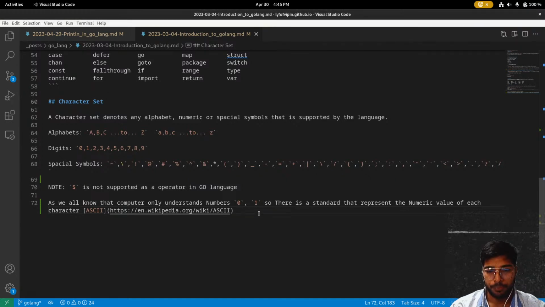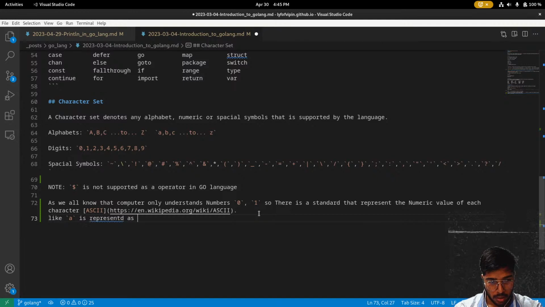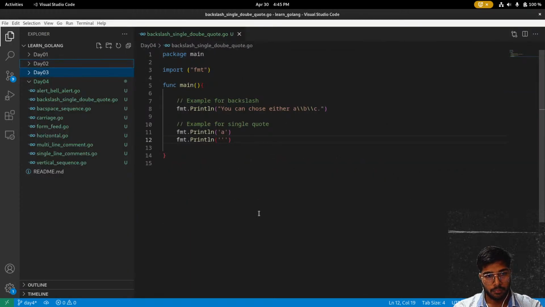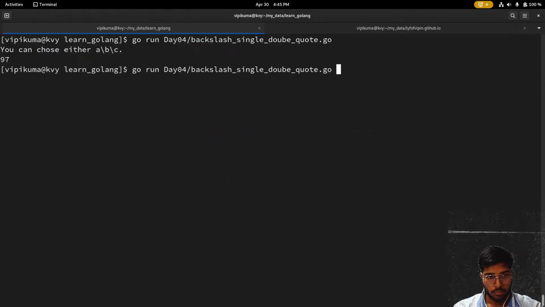Okay, cool. Like, a is represented as, what's the ASCII number of a? 97.